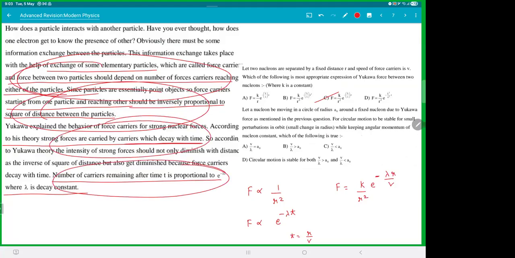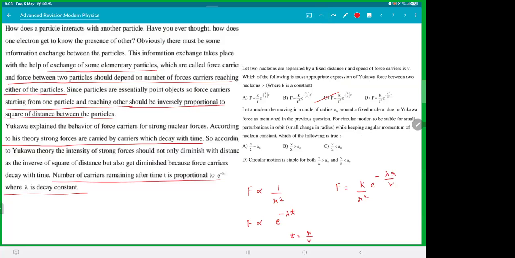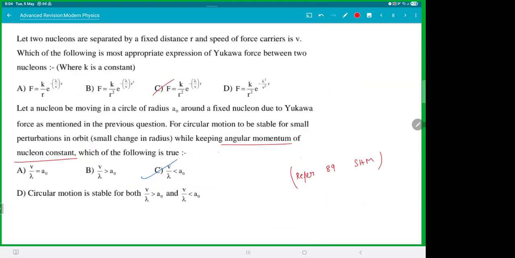In your chemistry, did you study the first order reaction? So force is proportional to 1 by r square. Force is also proportional to particles, and particles is e power minus lambda t. And t is nothing but the time, which is the distance by speed, r by v. If you substitute, you get the force. Bas ho gaya. That is the option. This is how it will always be in advanced paragraphs that I noticed. If you look at your last 10 years of paragraphs, when the questions are really weird and more scary, the first question is always the easiest.